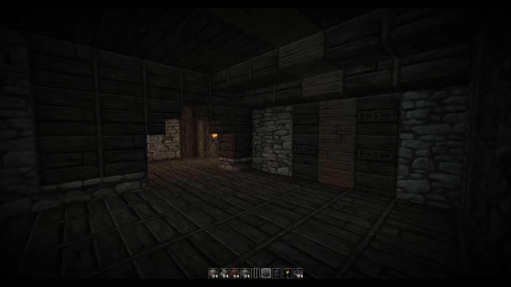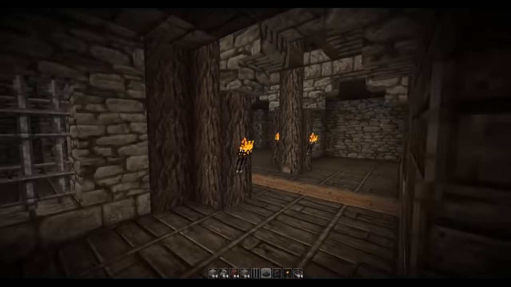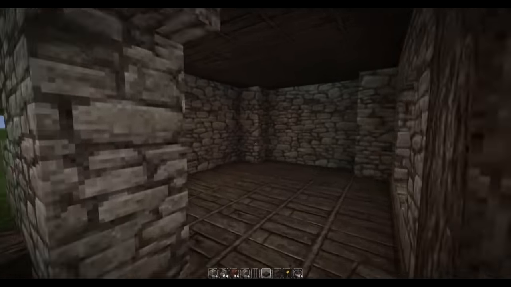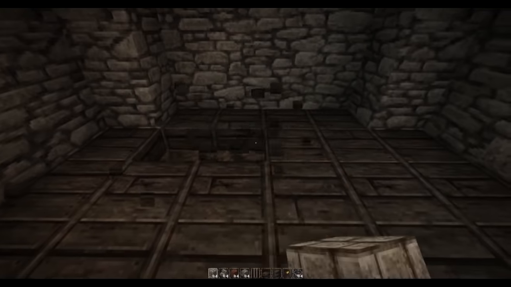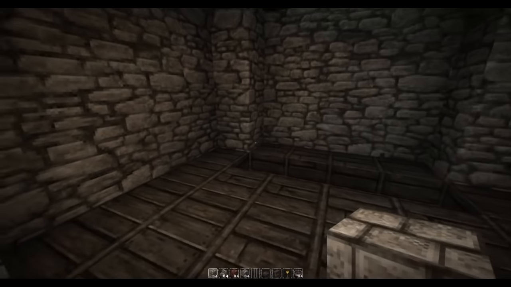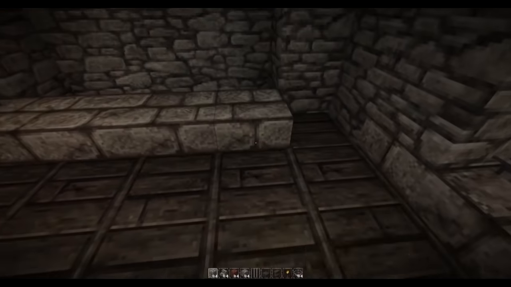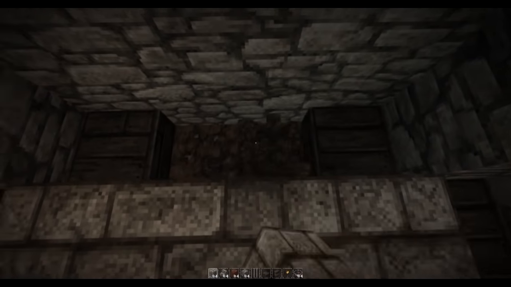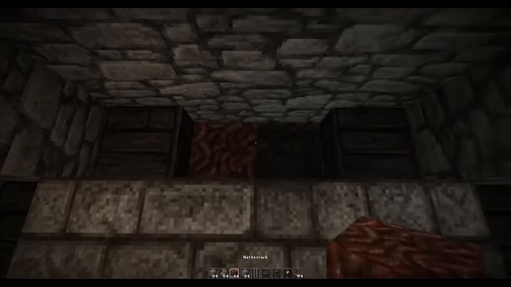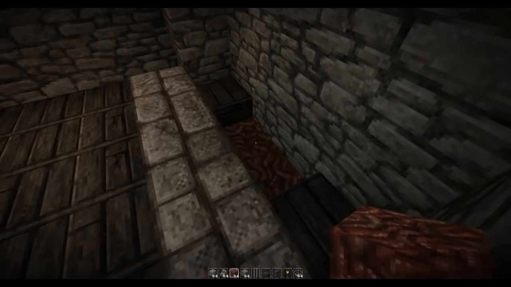Right, guys, now another thing we need to build on the first floor is the fireplace in the blacksmith area. So first off, grab some stone bricks and remove 4 blocks of spruce wood slab from corner to corner and replace it with some stone bricks. Then go over to the center and remove an extra two blocks, and then place your netherrack. That is where the fire is going to be.